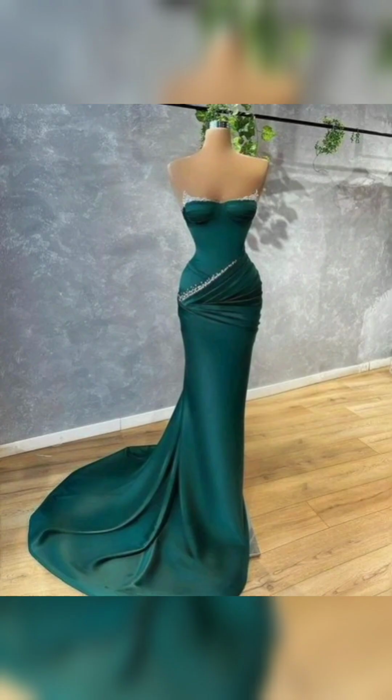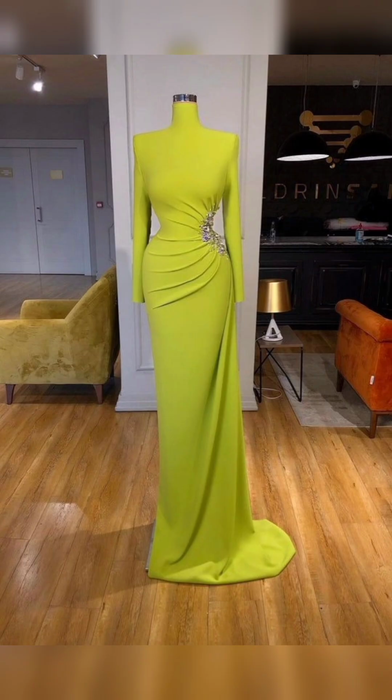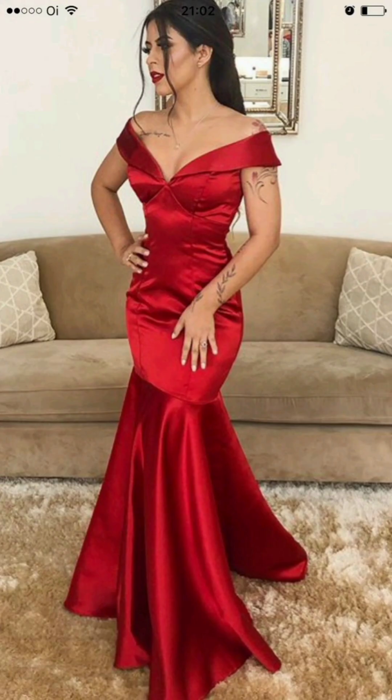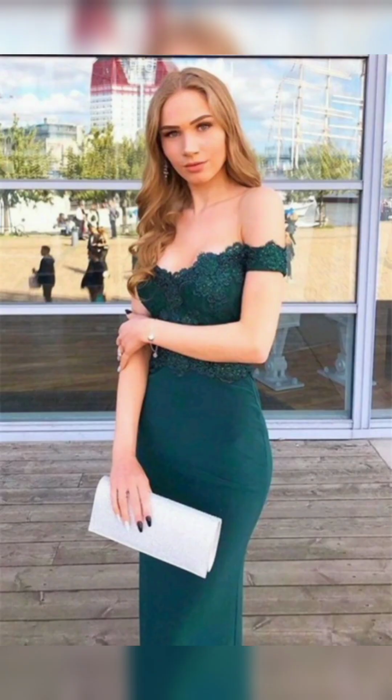So this one is a green color, so pretty. Again, this one is a green color, so pretty and nice. This one is a unique color. So again, next one is a beautiful color without shoulder. So this one is a red color with mermaid design. Again, this one is a blue color with mermaid design with a beautiful handmade.